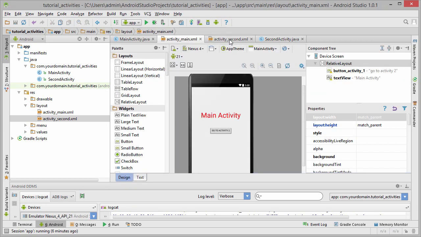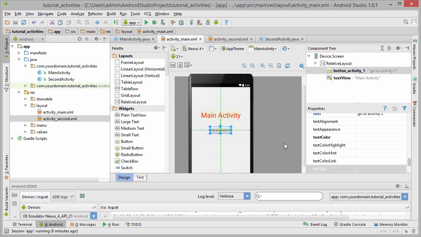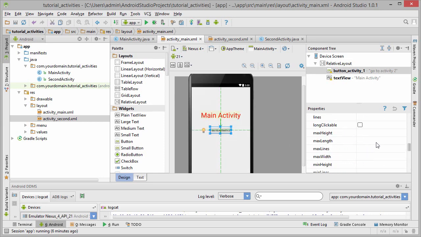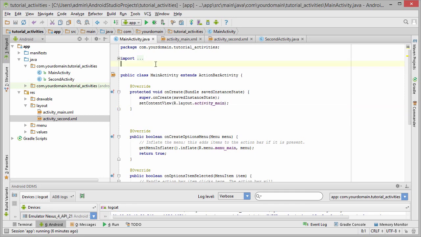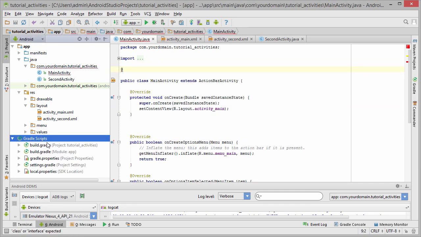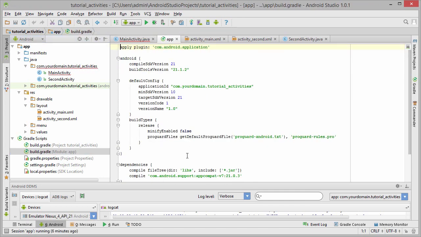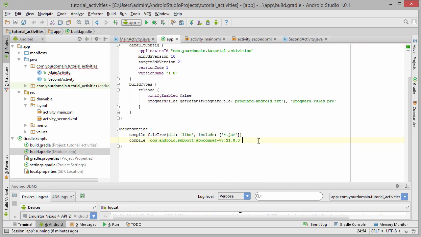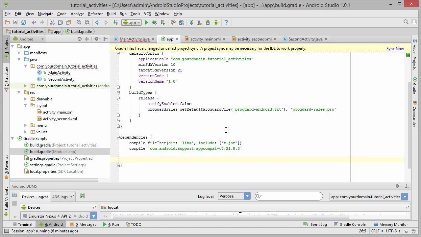Now let's get a reference to each button to do something when we press a button. In fact, we switch between activities. So we have in activity main button activity 1. Let's go ahead and inject, but I forgot to import Butter Knife.